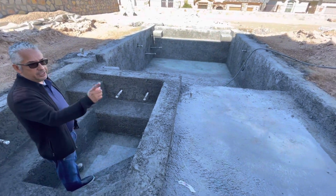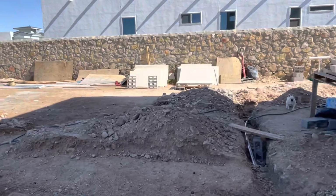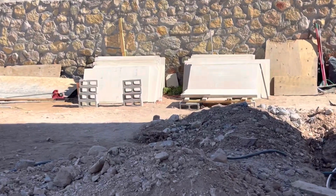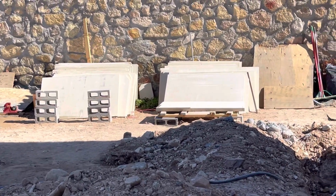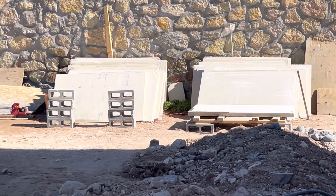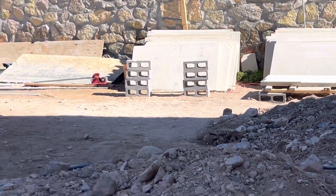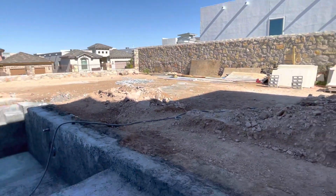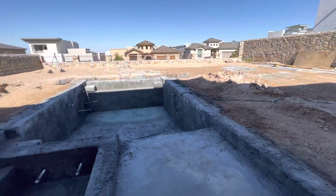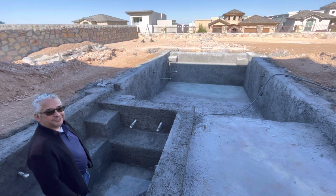And then just a real quick span over there, we have our Lueders limestone. We're gonna be building our coping of the pool and also the kitchen. Again, it's nice to have stone on the edge of the pool because we have movement. A lot of times it's just concrete, and concrete, we say there's two types of concrete, cracked and gonna crack. And so by having a piece of stone, if it were to crack, we can replace it. It's gonna look good for the life of the pool. So, cool, good stuff, right?